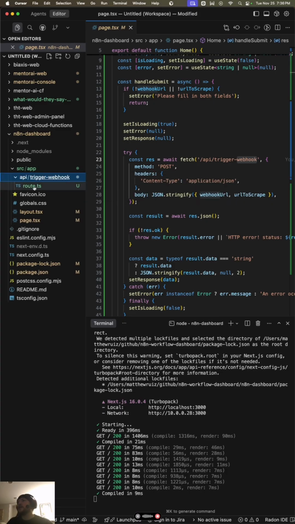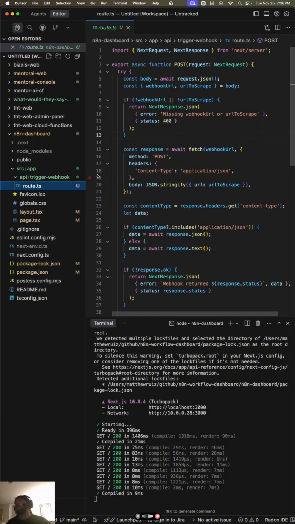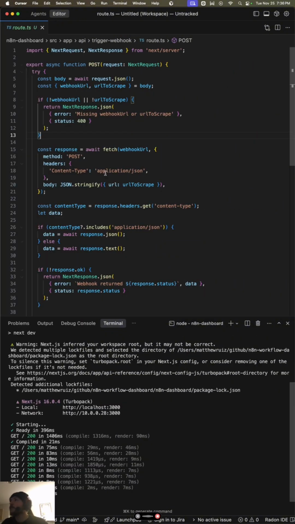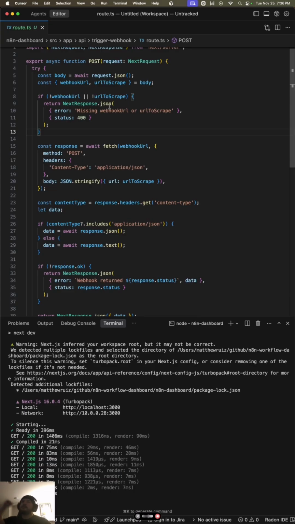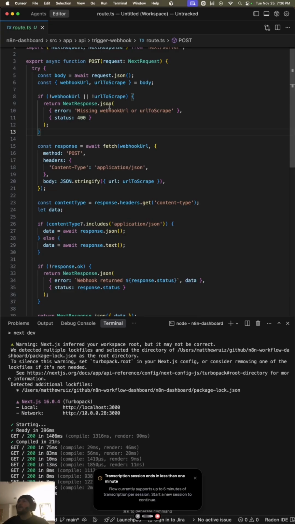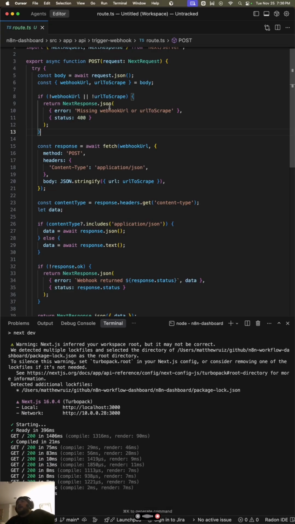So if I go into here and I look at this route file, we're creating a post request. We're essentially just saying, hey, I have information for you to go do something. And that's a very loose interpretation of post. I guess it necessarily wouldn't matter in this case. Maybe it's more of a get, if I'm being honest. But yeah, what this is doing is saying, okay, I want to go and speak to whoever is at this webhook URL.